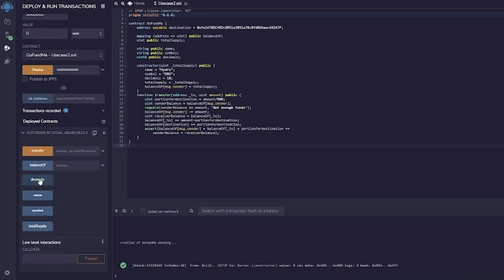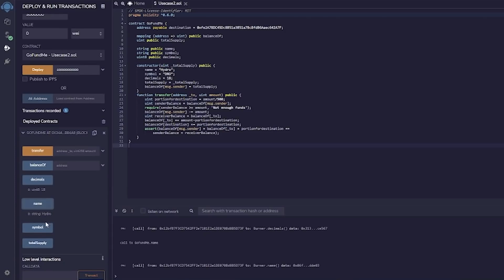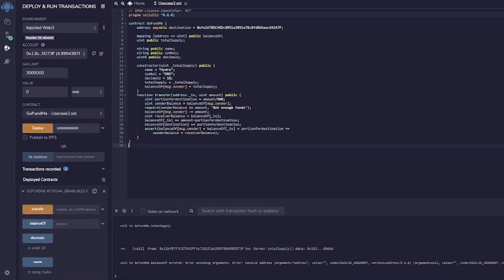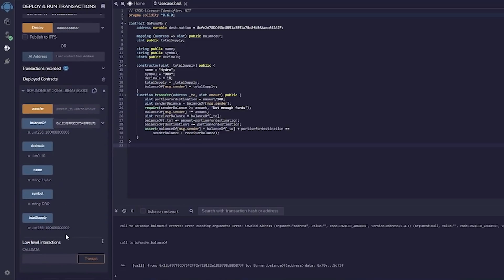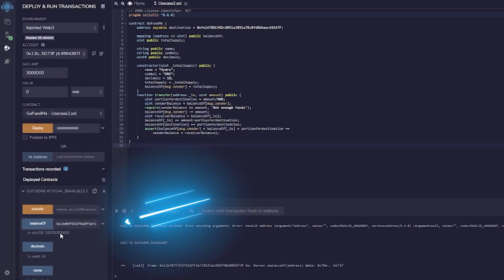So let's look at the decimals, as well as the name, the ticker, as well as the total supply. So let's go ahead and check the balance of this address. Now, the balance should be equal to the total supply because we deployed this smart contract with this address.